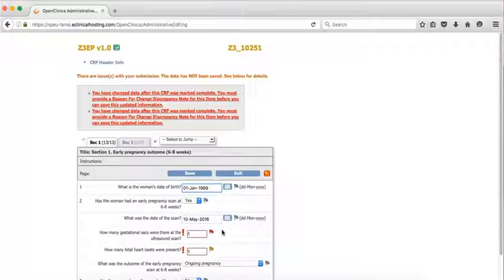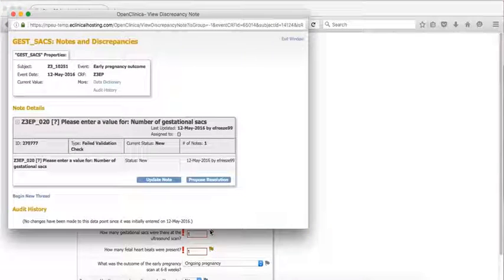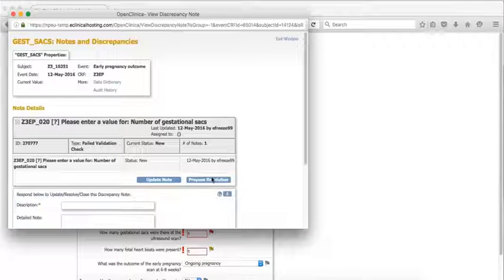And how I provide a reason for change is for each question, so we'll do it for these two, I click on the flag next to it and then press propose resolution.